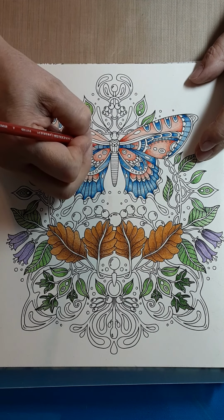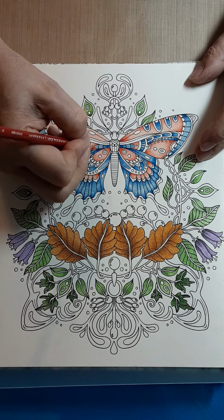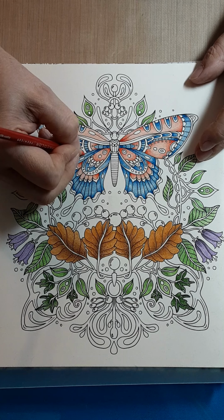Just look where those V's are. Does anybody not understand when I say look for the V? It's like a corner or just an area that comes to a point.